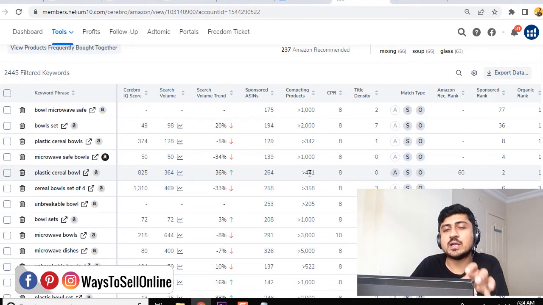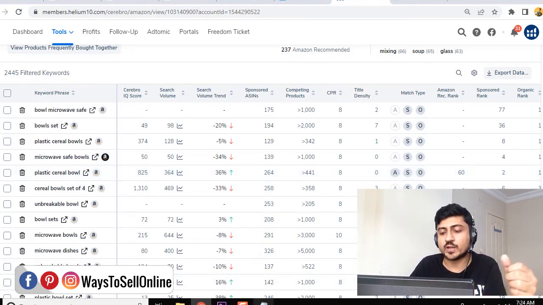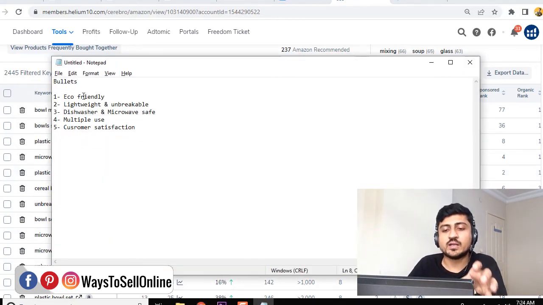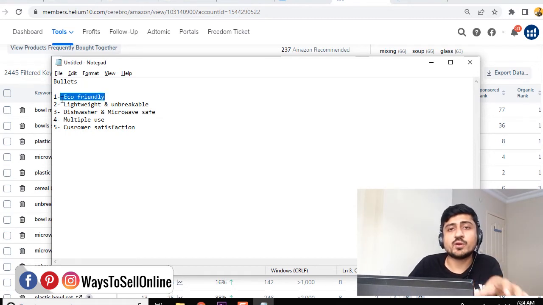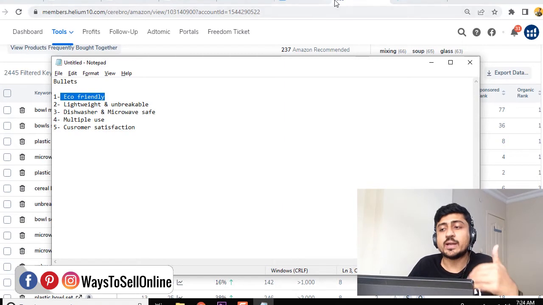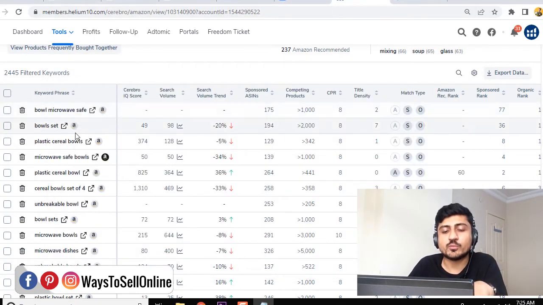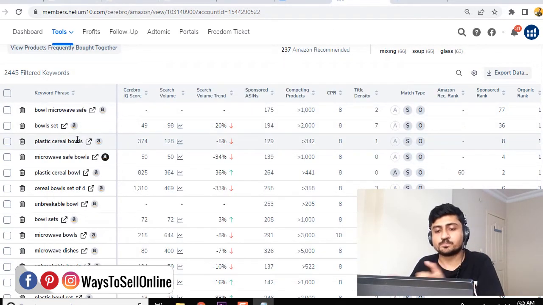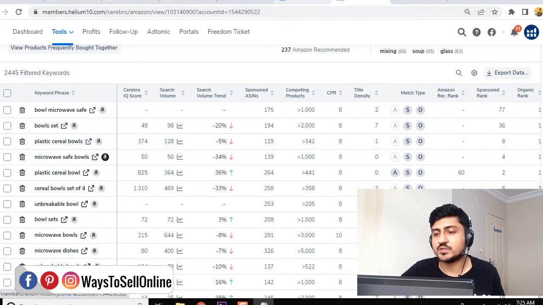After finding those keywords, you have to write bullet points, keeping in mind that in each bullet point you explain a property, and after writing that bullet point you need to index the keywords you found from here in that bullet point. Writing bullet points is a long task, it takes me almost 1 hour. So I have already done the keyword research and written the content of my listing, because if I start writing content in this video, it will make the video too long. So I have just written the content, and I can show you here.